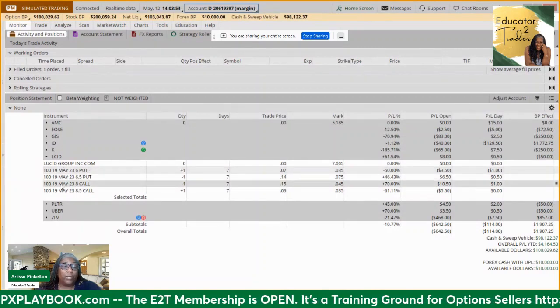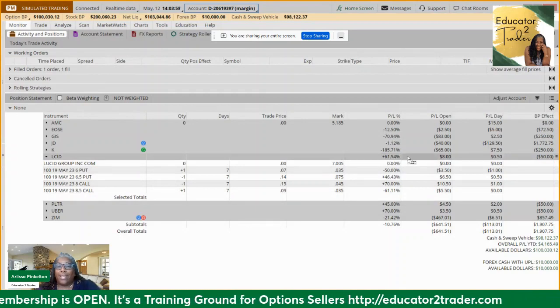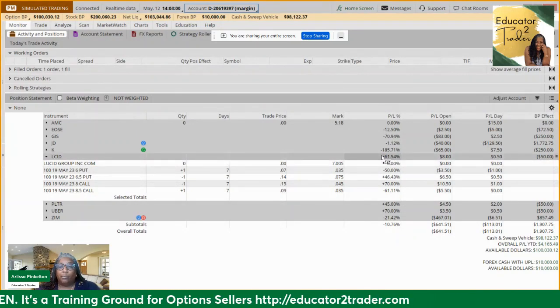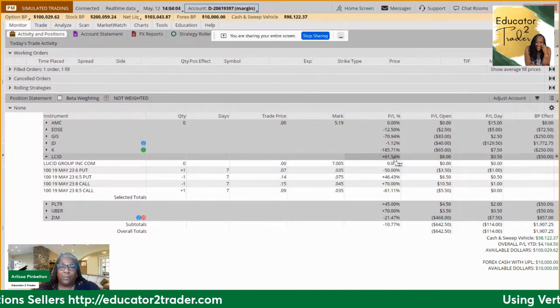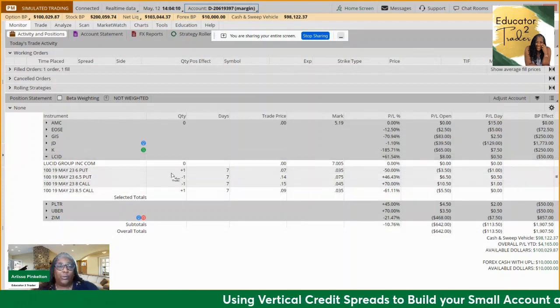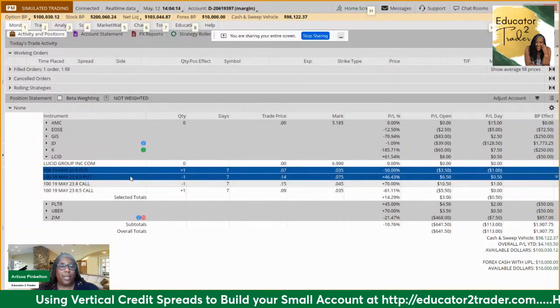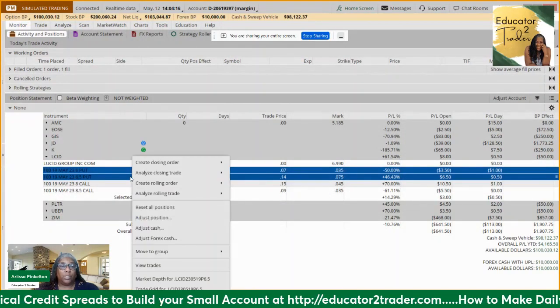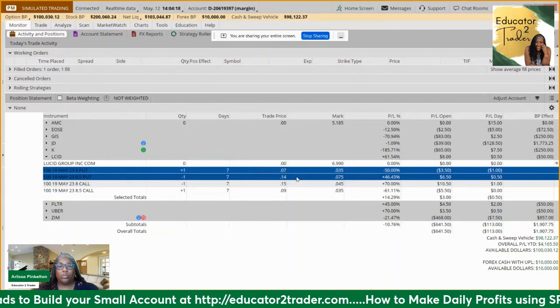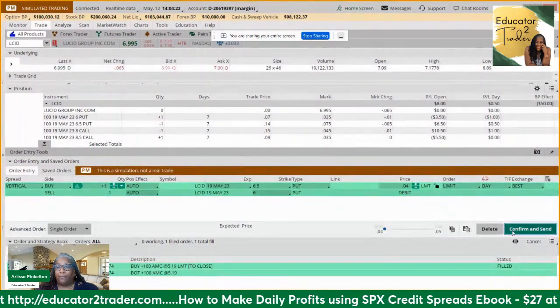In this case, it doesn't expire until next Friday, but we're currently at 61% profit on this trade. Usually once I pass 50% on a trade, I go ahead and close it because there's no reason not to, right? So I'm going to go ahead and do that. Let's close the put credit spread. If you're doing thinkorswim, you select both of these, you create your closing leg. It says what are we buying back? We're going to buy it back for $4.